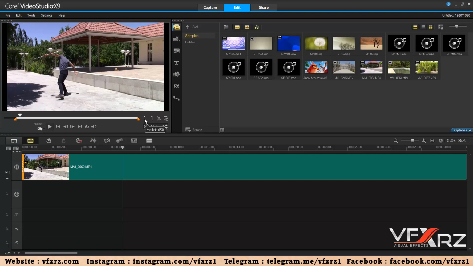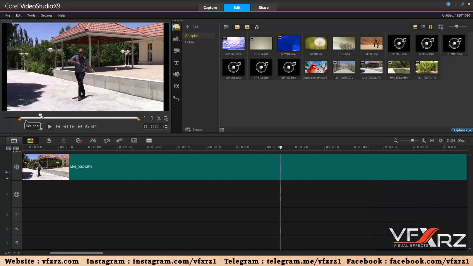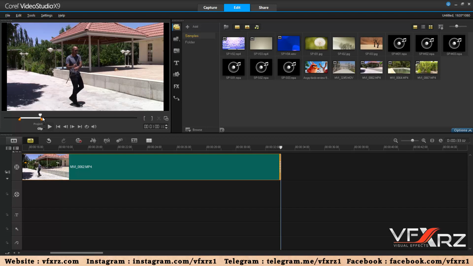If you select that, as you can see, it deletes before this indicator, and when you change it, for example here, and now select mark out, after this indicator will be deleted with these two options.